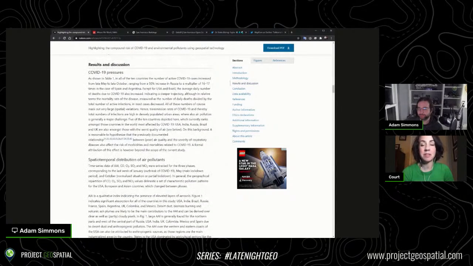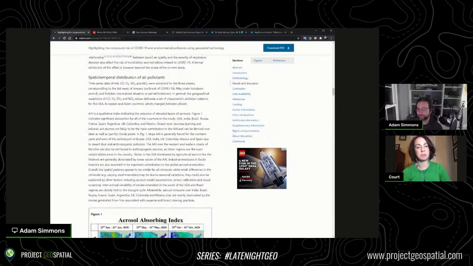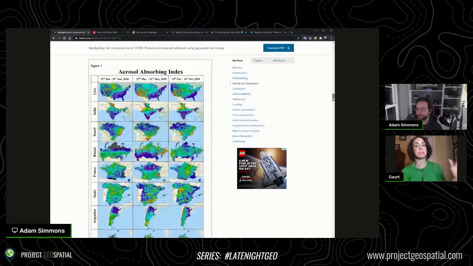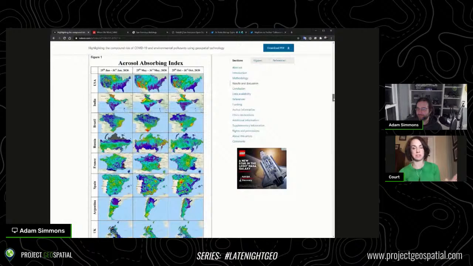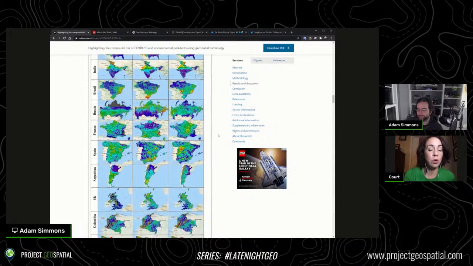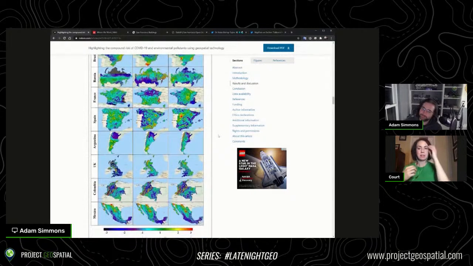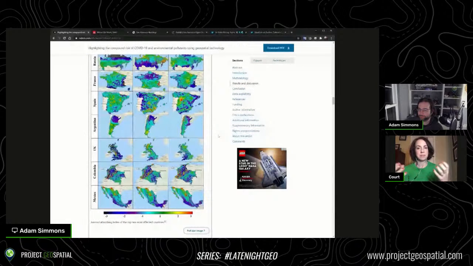So the basics of it is that there was a pretty robust change that happened. Keep scrolling down. If anyone wants to read all the technical details, there's some math and some data and some fun things. But here's the fun part, which is really the maps. Zooming in a little bit, it gives a nice comparison of floral activity and aerosol absorbing index, so basically how much is being taken out of the atmosphere due to plant activity.